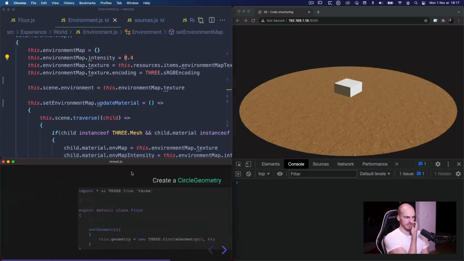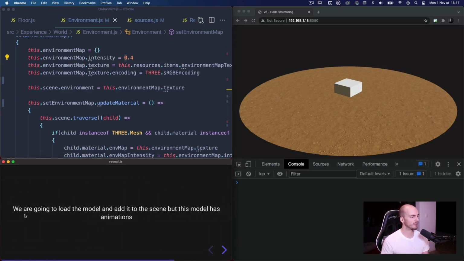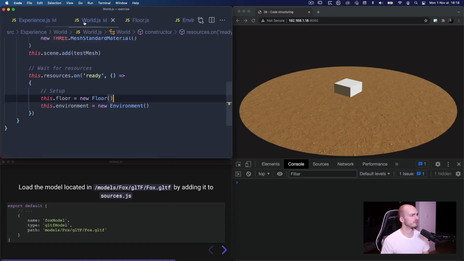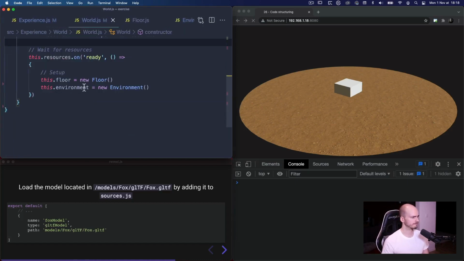Okay, great. Let's continue. We created this one, the texture, the material, and the mesh. It's going well. We can add the fox. We can get rid of the cube. I think we get rid of it later, but anyway, we can do it now. So remove the cube like that.